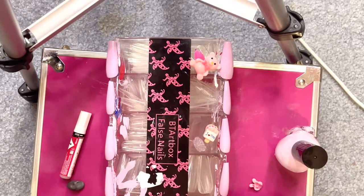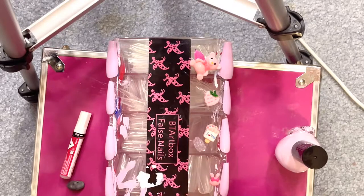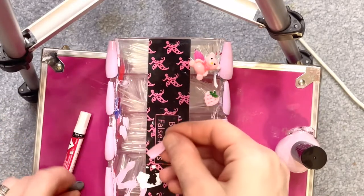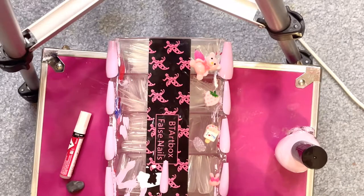And here, I like to lay them all out next to the nail I plan to place them on. That way, I know exactly what my plan is, and I don't accidentally glue the wrong one to the wrong place. And make sure you get all of the putty off of the back of the nail, and you don't leave anything under there, because it's going to be stuck to your nail, and that's gross, so just be very careful about that.